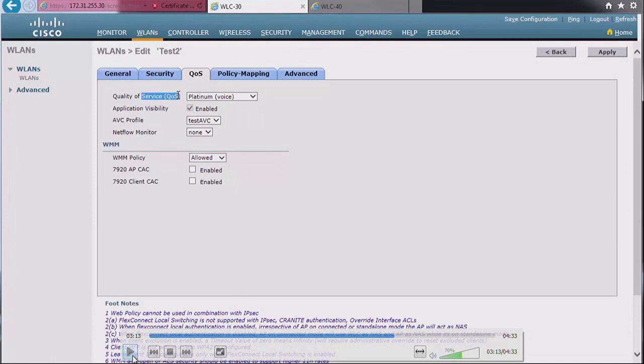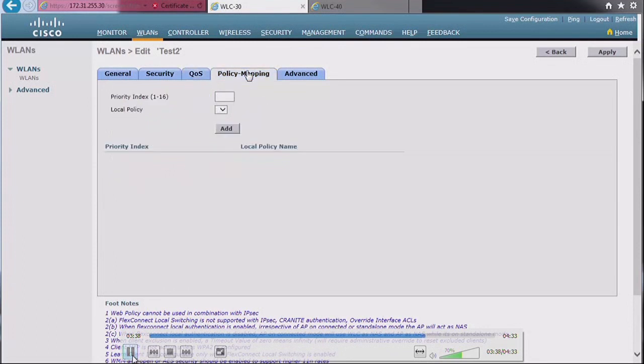If your device is 11N, it supports WMM. If it's 11AC, it supports WMM as well. So required is okay in most cases, but the default is allowed in case you have some old devices that may still be not compatible with WMM. But in a normal network, you can start with required and then set it back to allowed if you have some problems. And the last two options at the bottom are for old phones, and they are here for backward compatibility purposes. You should never have to care about those two options.